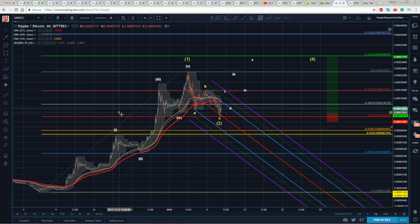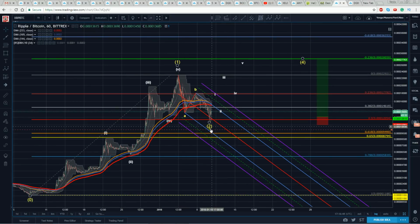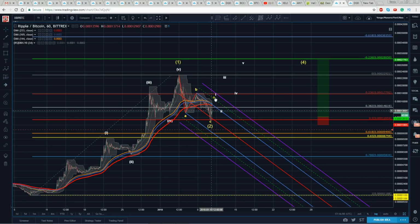Now, there are no absolutes in trading, and there have been many times over the last year in crypto where just buying something going up has paid you. So remember, in a bull market, everyone's a genius. Keep that in mind. Now, all of that said, what can we do as swing traders trying to be precise with our entries? Well, the first thing we have to do is establish a 1 wave to confirm that we've got a good pivot here. Now, it's technical. We're right at the 50.